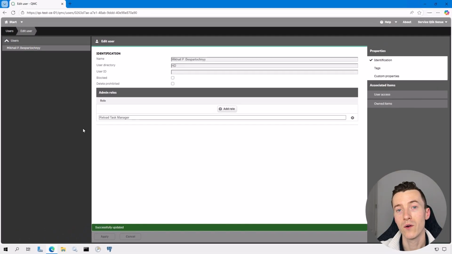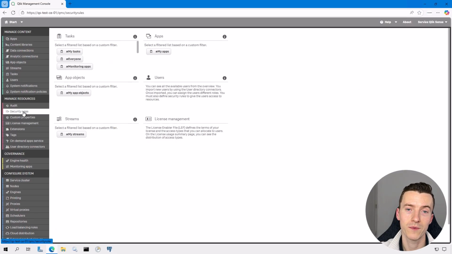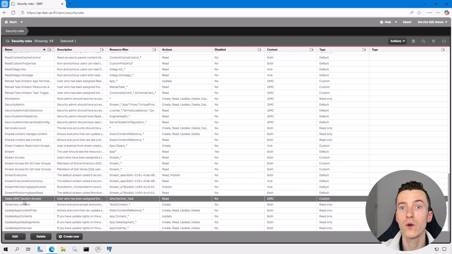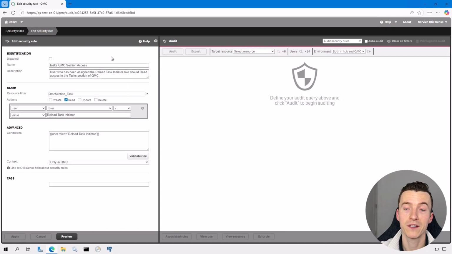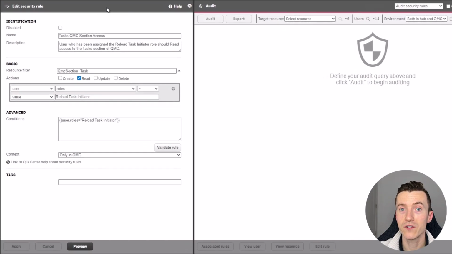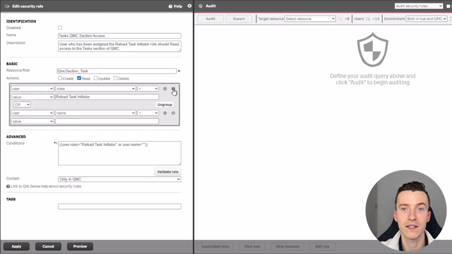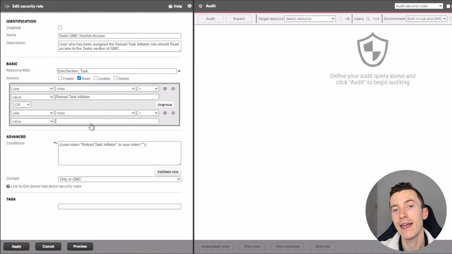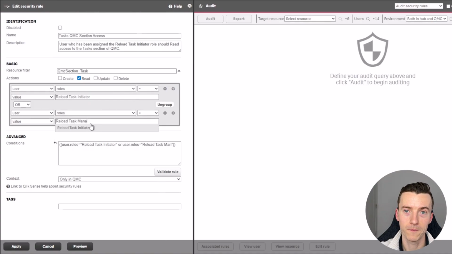Okay, so with the new role created, let's give this user access to the tasks section of QMC. We already created a rule to do that yesterday, so I'll just repurpose it today. Here's the rule, and what I'll do here is click this plus button, then switch the name property to roles, and type in the name of the new role.